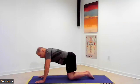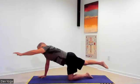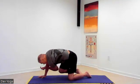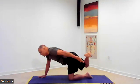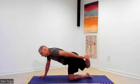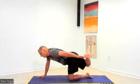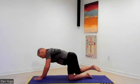So this time we'll do the same thing. Let's stretch your right leg, left arm. Now touch your knee and elbow and then stretch back. Now touch your foot. Bend your right knee so you can touch your hand. You can bring your hand and your foot together. Let's place them back.